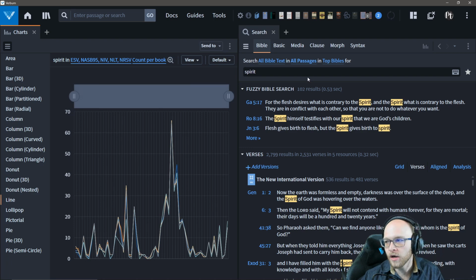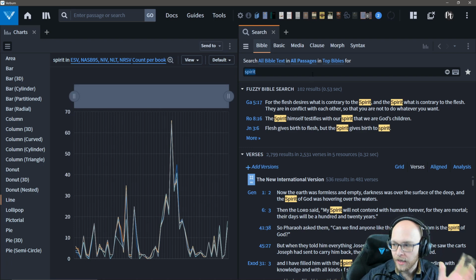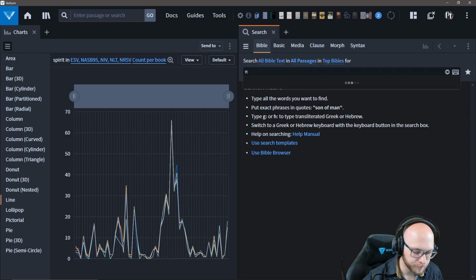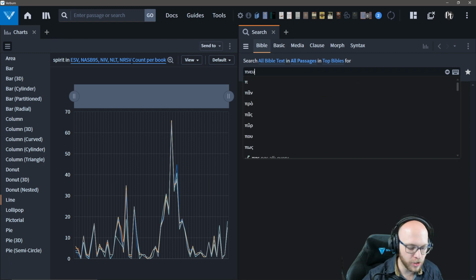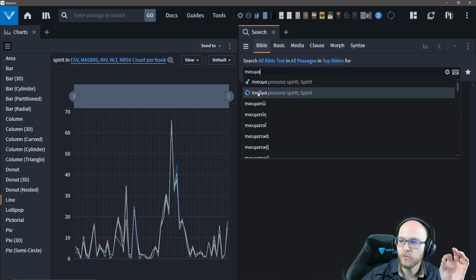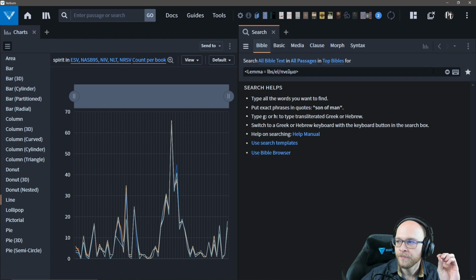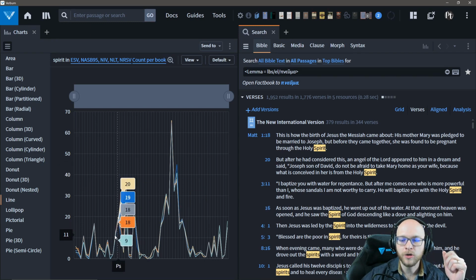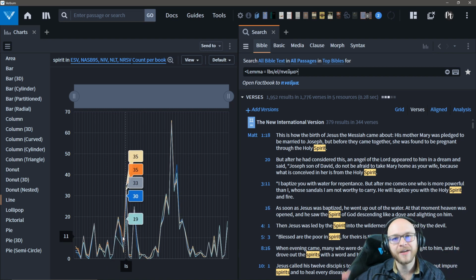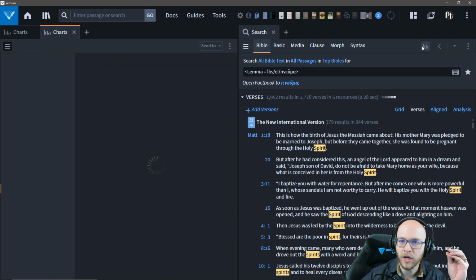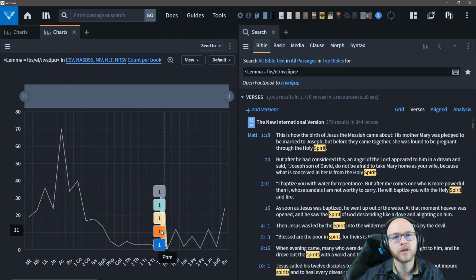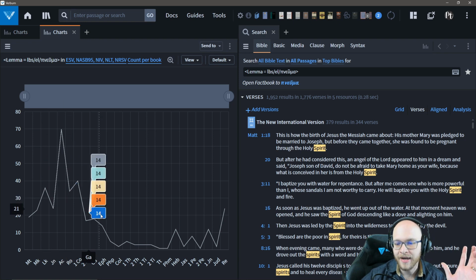Now, of course, you can also implement not just your English search, but you can also implement your Greek searches as well. So let's say you were going to go ahead and search for Spirit, but you were going to do so in Greek. You start to type in pneuma. You can click here for the lemma search, enter, and boom, it's now searched for the Greek word. You can see the word Spirit here was getting differences in translation, whereas when we search for pneuma in particular, we get a chart here that has no differences in between translations because the underlying Greek text is the same. And so that is what you can see as well.